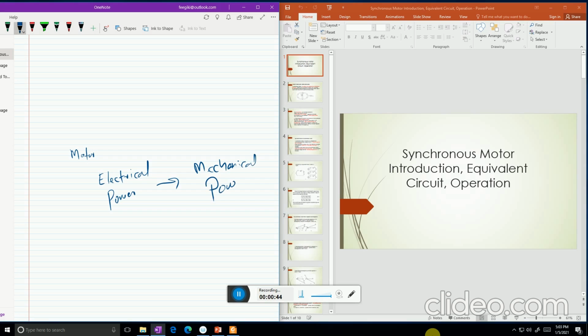So all other construction and all things of the synchronous motor are similar to the synchronous generator. It has its own stator winding, which is similar to the generator, and it also has its rotor winding, and the rotor winding has to be supplied with DC current, the field current. So this synchronous motor has two magnetic fields: one magnetic field is from the external three-phase supply on the stator winding, which is denoted by BS, and the other magnetic field is due to the field current present on the rotor, which is denoted by BR.